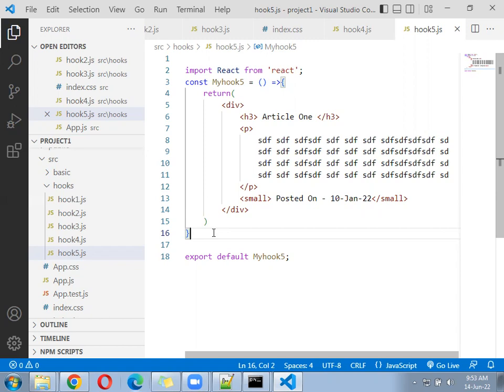If you are able to call it many times, then it is called reusability: written once and called many times. If we call it only one time, then we can say it is single use only. But since it is a function, and JavaScript has the function concept, we can call it many times. So that word is called component reusability.